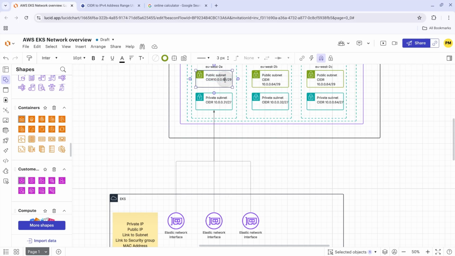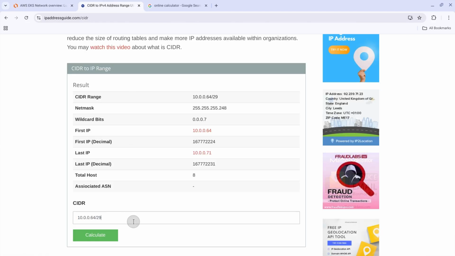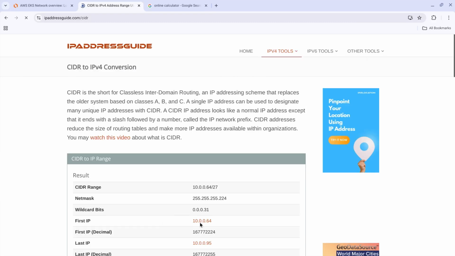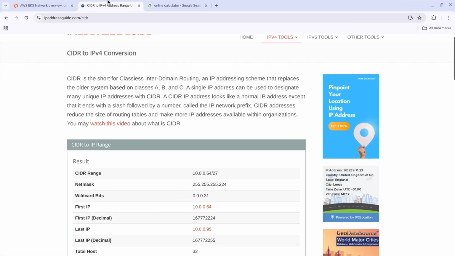Also notice this is incorrect. This shouldn't be 64 in here. This could be, let's say, something like 65 to 29, and this could be 64 27. Let me just do it. So the last IP address here is 10.95.